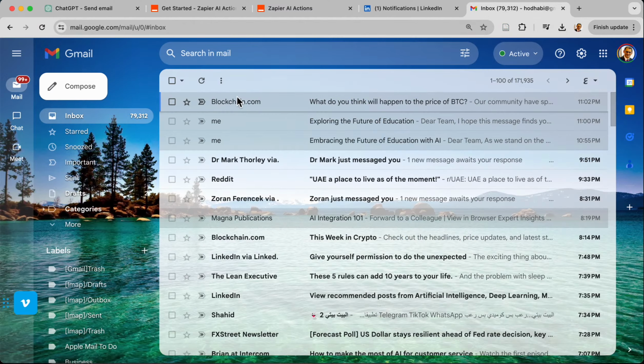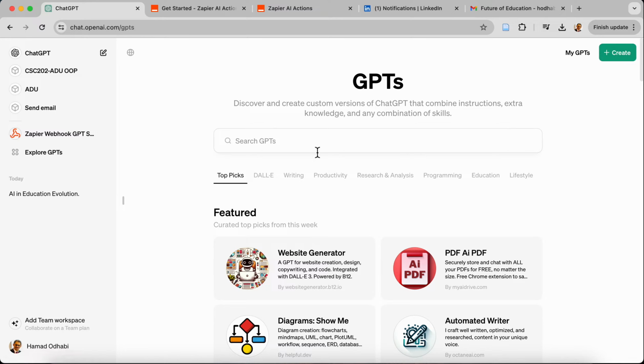So how I created this one, that's the question. First, I went, as you know, to my custom GPT and clicked create. So you can create your own GPT version. You train it on your own data, you make it connect with your applications, to do things for you or for your customers. You can do all this.